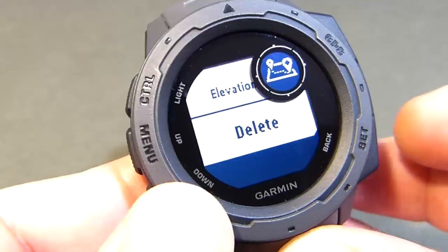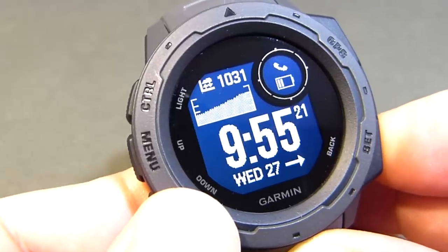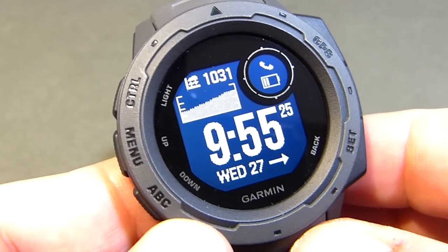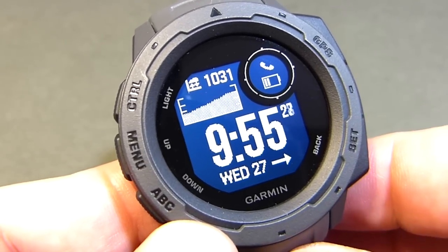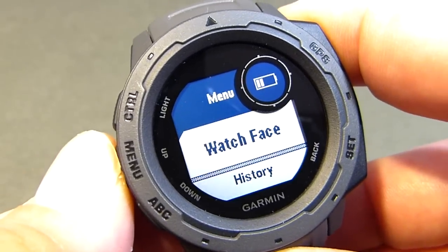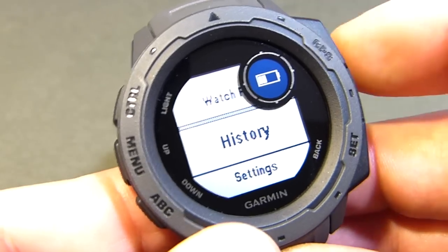And at any time, you can just press the back button, long press, and it'll always take you to the home screen. Now, this is in factory settings, and you can change this, and I shall go through that a little bit later. So let's get back into the menu, back into history.